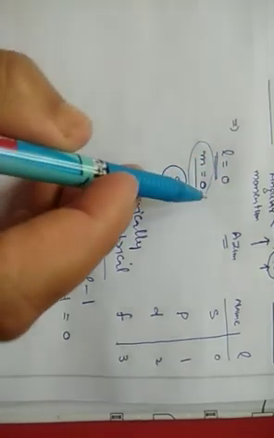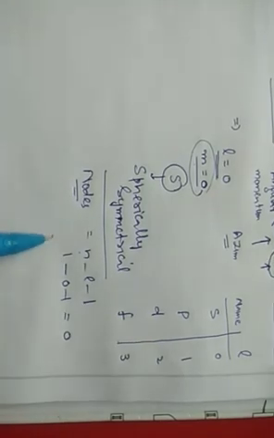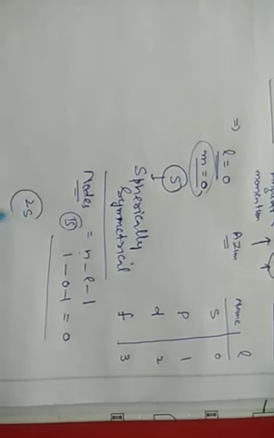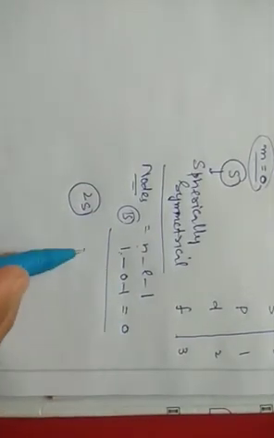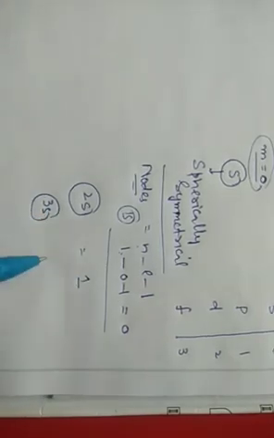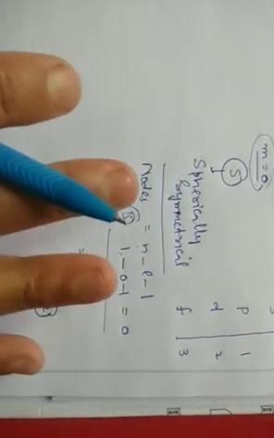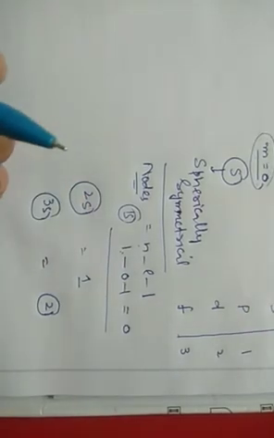That means if you have 1s orbital, then it has no node. If it is 2s orbital, then N becomes 2, so 2 minus 1, so that means it has 1 node. If it is 3s orbital, that means it has 2 nodes. And nodes are those regions around the nucleus where the probability of finding electron is 0. So these are spherical nodes.